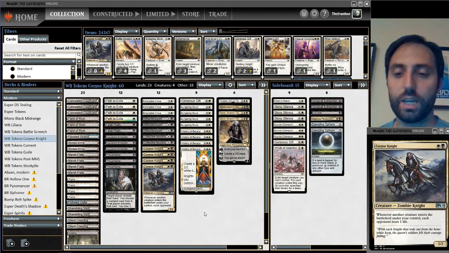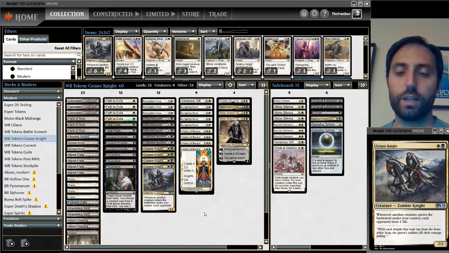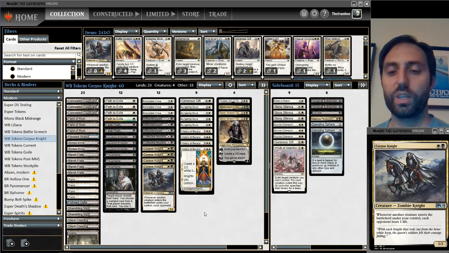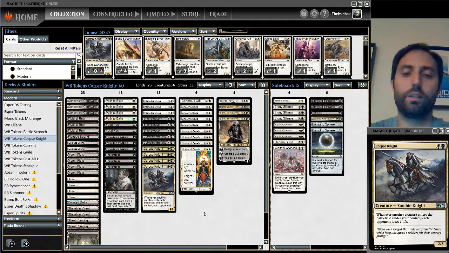1-drops I've just left the same. I saw no reason to tweak the numbers. I did want to keep the 2 Collective Brutalities, just to be able to take out sweepers if need be, and gain some life, since Auriok Champion and Kaya's Wrath are not in this build. And also just realistically, we're a little more aggressive. We're draining our opponent, so having a way to cheese out and drain them for 2 life if they happen to be really low on life seemed like it'd be something good.